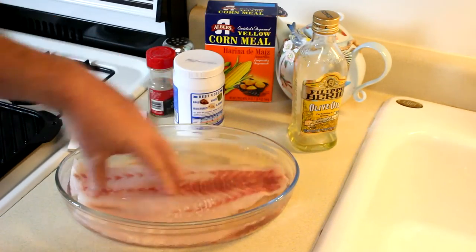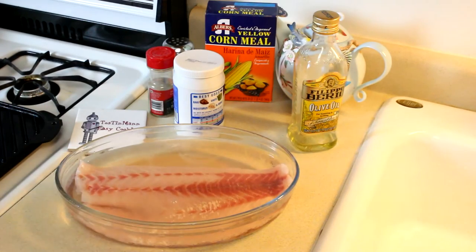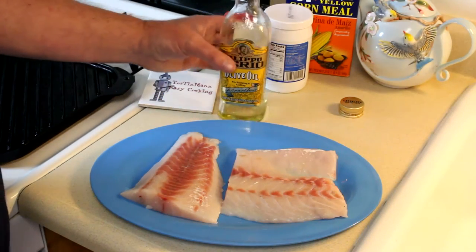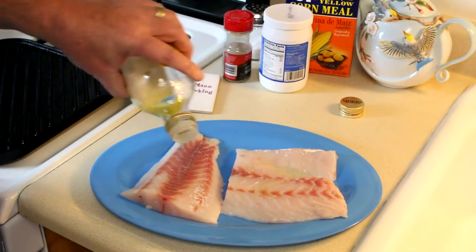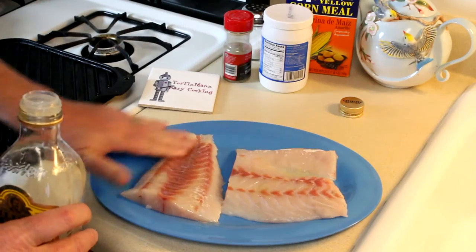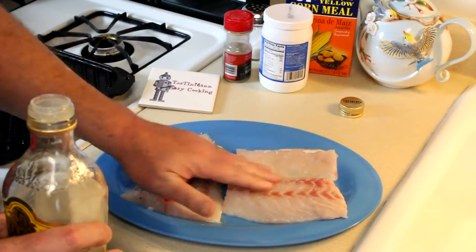I don't know if these stripers really need that, but it's something I just always do — it makes the fish taste fresher, gets any excess blood out, and gives them a cleaner taste. So I'm going to rinse that off and cut it in half and get it onto the cast iron grill. I rinsed off the fish and patted it dry with a paper towel. Now I'm going to put olive oil on both sides — a pretty good coating. I'm going to also rub some oil onto the grill as well.